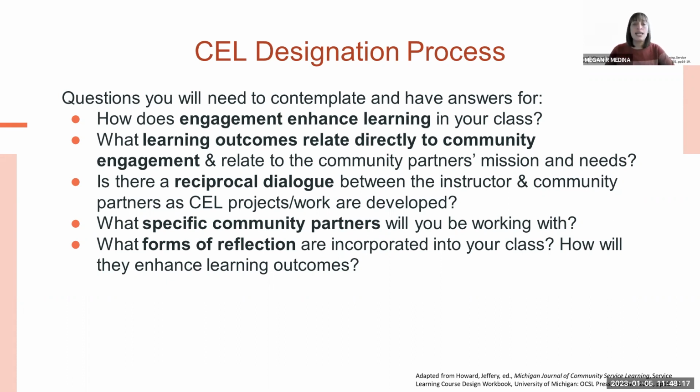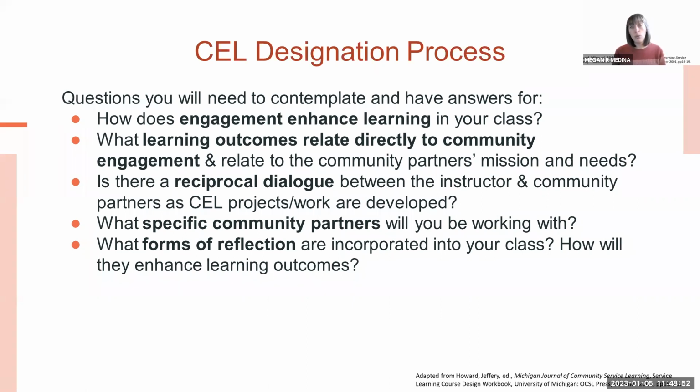So first, how does engagement enhance learning in your class? So this gets at a core tenet of education. We want to know, A, is what you're doing in the community actually enhancing the learning of your course? And then along with that, what learning outcomes relate directly to community engagement? So we want to see that you have learning outcomes directly related to the community engagement of the course. Now related to the second core tenet, and that is working in power with communities, we ask, is there a reciprocal dialogue between the instructor and community partners as CEL projects and work are developed?